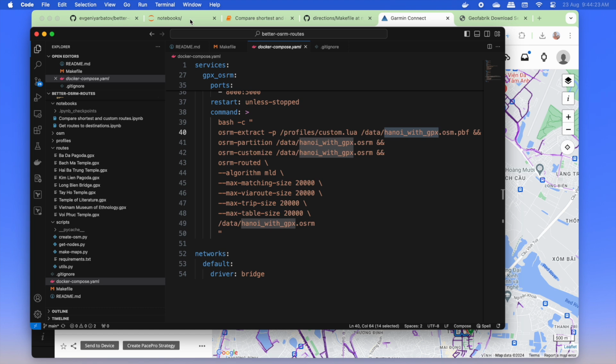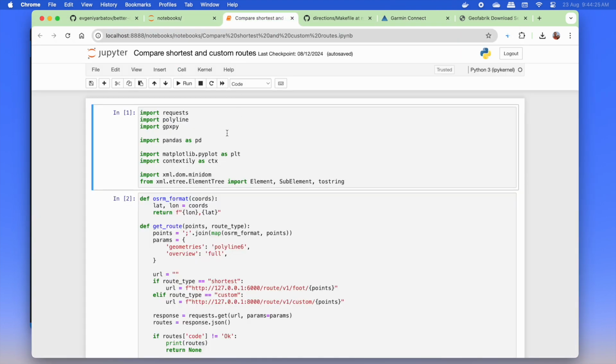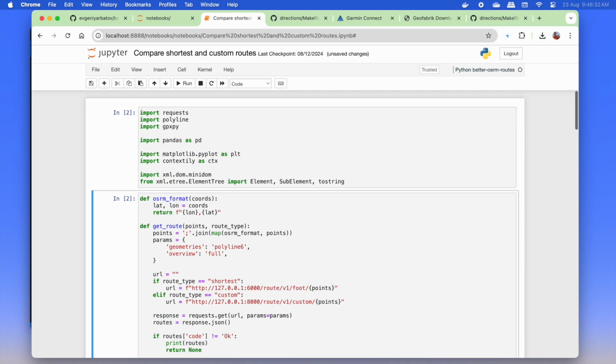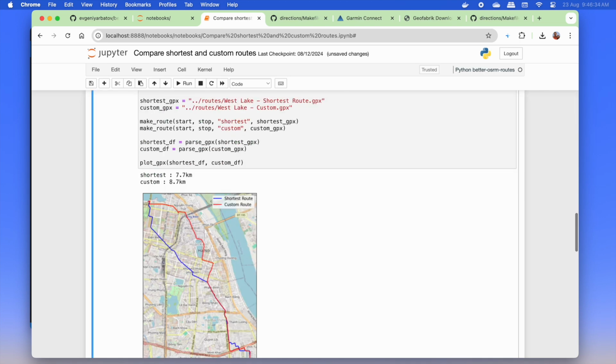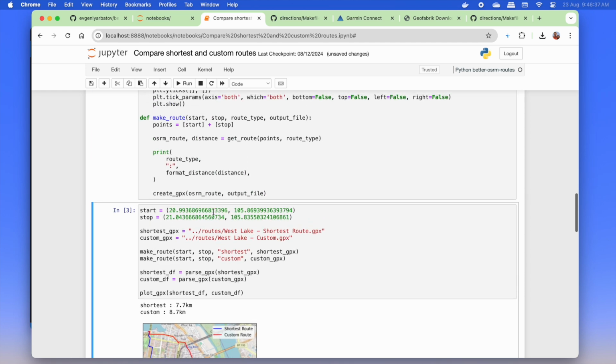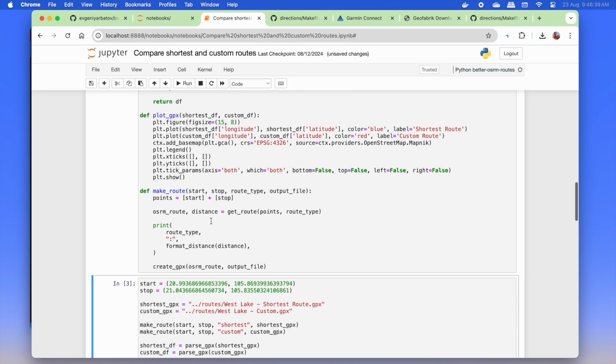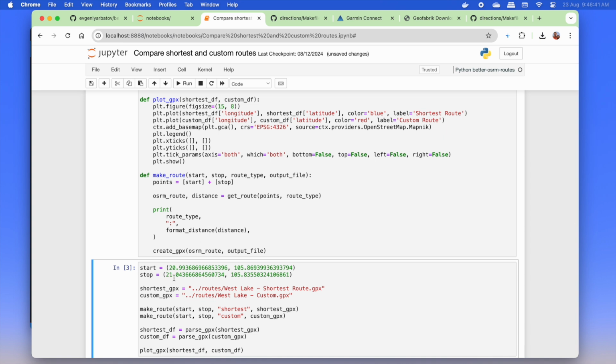First, a sanity check. We're going to pick two points on our map, start and stop, and create a GPX file.